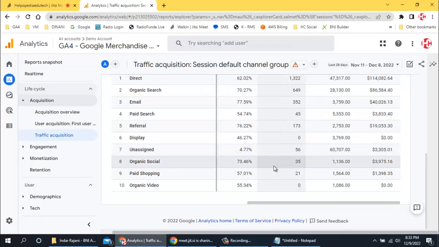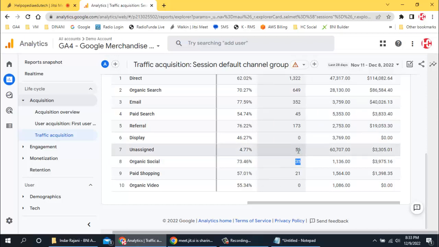But where I'm putting in some effort, say over here organic social, on social media I have done some SEO, and people have come over here. From organic social, 35 people have come, I have done good SEO in social media also, so for that reason people are coming.